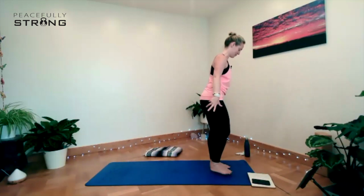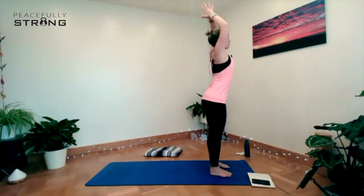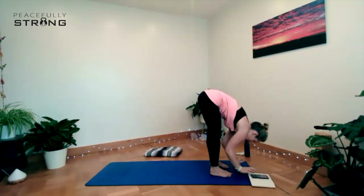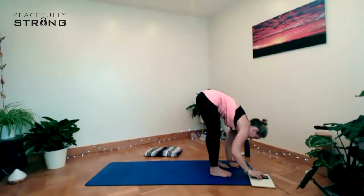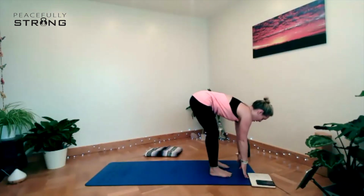Stand up tall. Take an inhale, sweep the arms up. Hinge and fold yourself forward. Take opposite elbows in hand, ragdoll fold. All right, lift yourself up halfway.